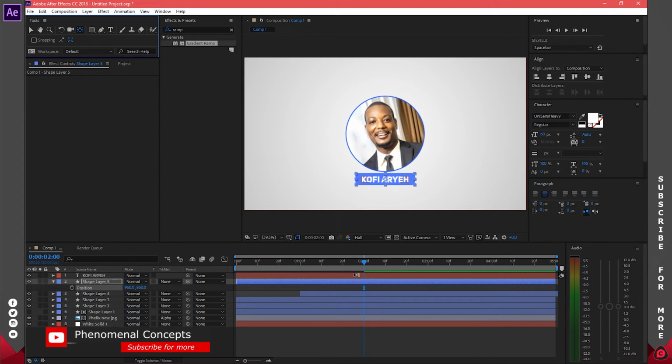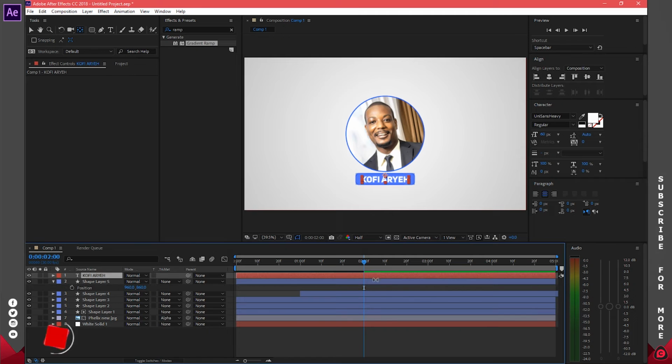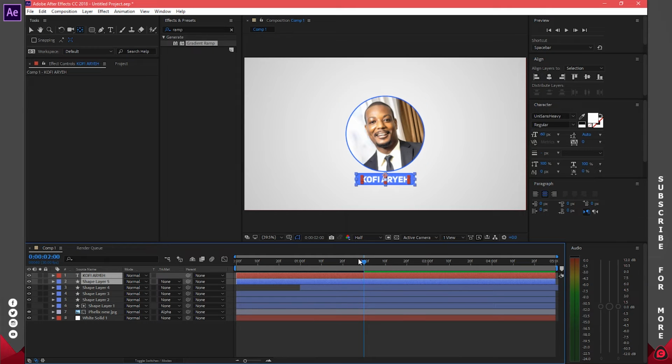Now I want to animate these two at the same time, so I'll select both of them using control and left clicking. Now I want them to start over at this end, so holding down Alt, I'll press on the open box bracket. This is going to cut it out and make it start over at this end alone.